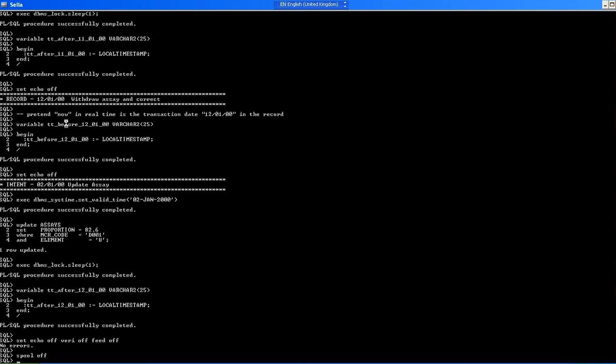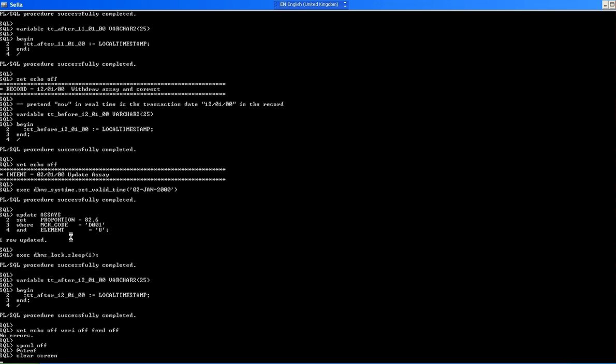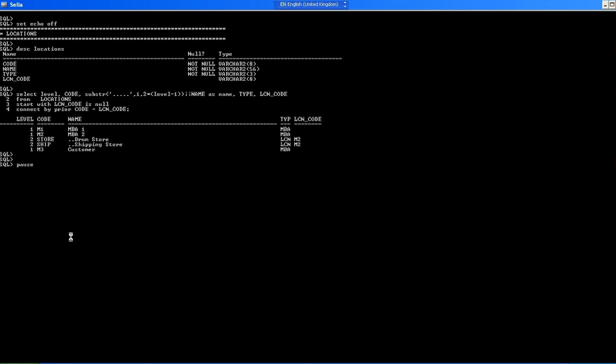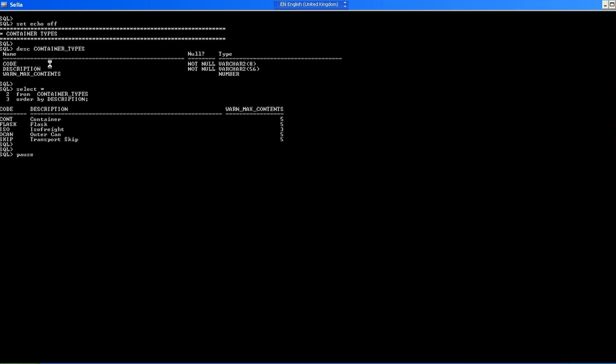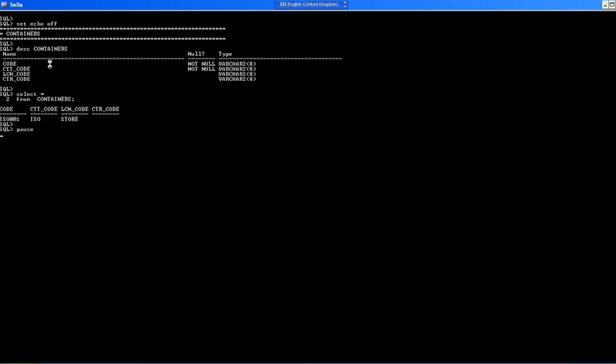We're now going to run the reference data script again, just to show that something has happened within the database. So now when we show the locations, we can see we've got several locations in the locations table. We have several container types, a container ISO 001, several material container types, and an assay that occurred during that process.